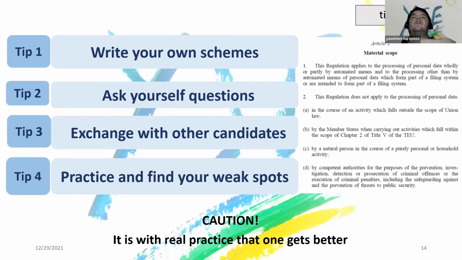Okay, could I turn it around? When does it apply? If it's only partially automated means, should it apply? Yes, it's saying partly. Is it fully automated? Yes, of course, because beyond partial is total. What other characteristics do we see? With point 2, the same: this regulation does not apply to the processing of personal data, and those are the exceptions, in the course of an activity which falls outside the scope of Union law.